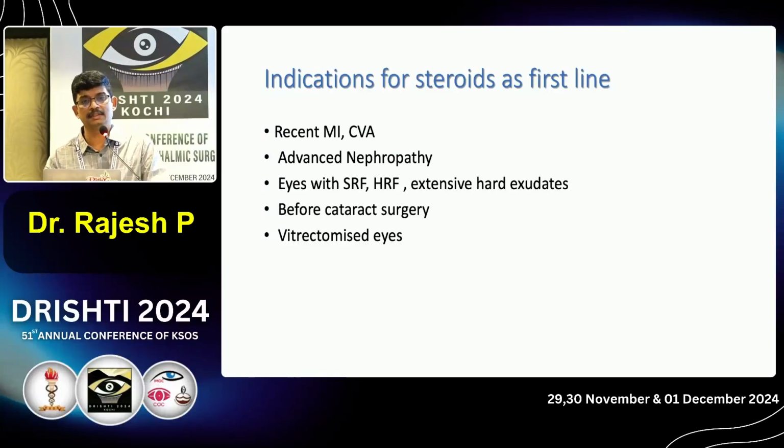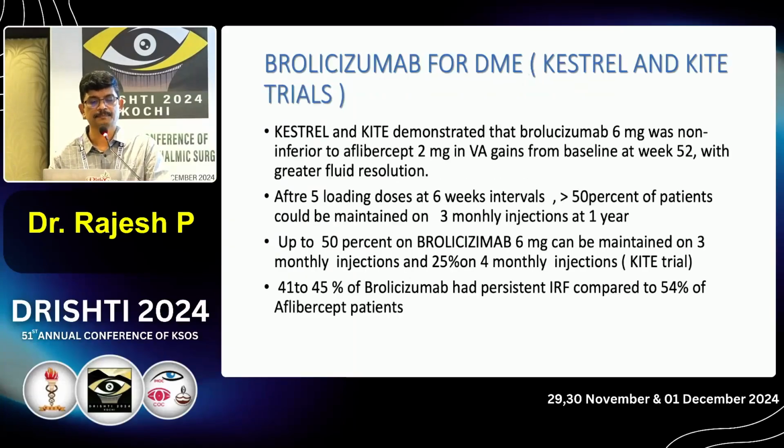In a vitrectomized eye, the steroid of choice will be a dexamethasone implant, which stays in the vitreous cavity for a longer time. Now we have stronger anti-VEGF injections available. The need for stronger anti-VEGF injection is, first, to have a much better anatomical outcome. More than that, stronger anti-VEGF injections help us to reduce the number of visits the patient requires for the treatment of diabetic macular edema.